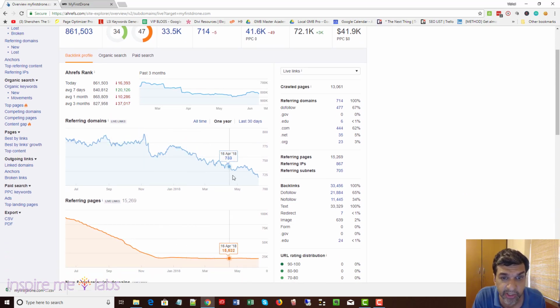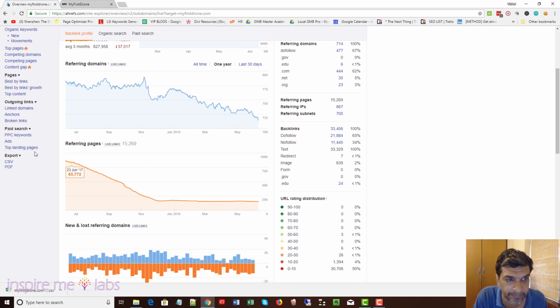Even though the referring domains are dropping, he's probably pruning out all the bad links and all the bad domains where he may have built some low quality links. And so the domains are decreasing, and the number of pages that are referring to his site are decreasing. So it looks like he did have a ton of referring pages coming from just 780 domains, like 82,000, and then it's come down to 15,000. And this number is 740 as compared to 771.